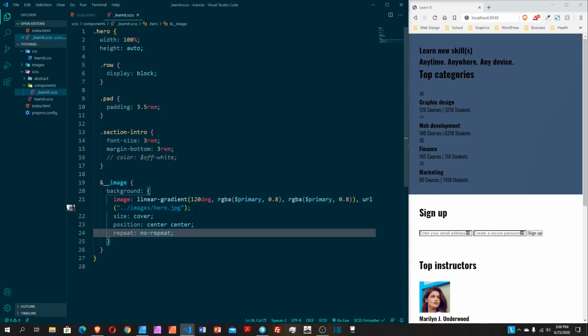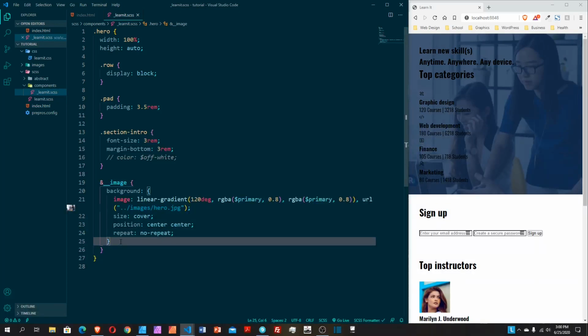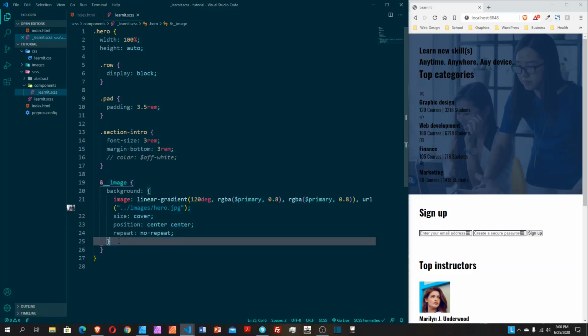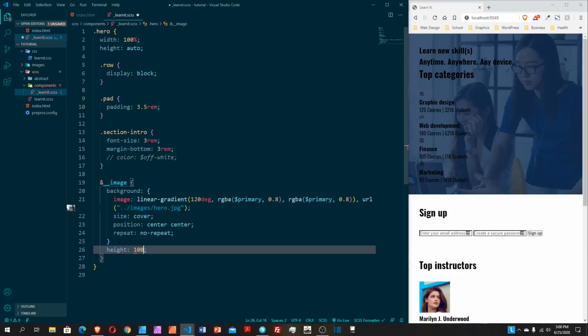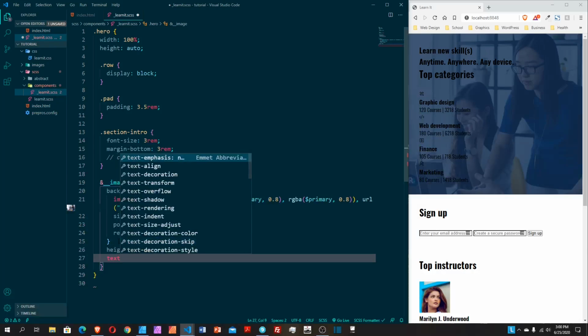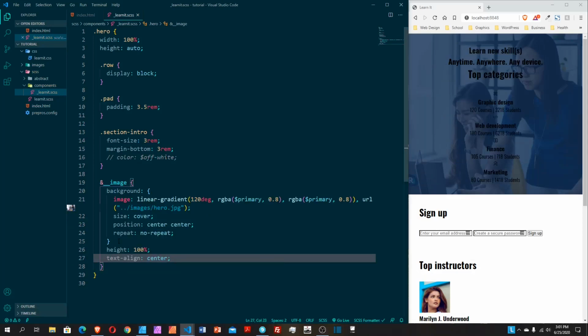I save it. You can see the image right here, and I set the height of this whole section, the image section. Set its height to be 100%, and text align to be center. I save it. You have it right here.